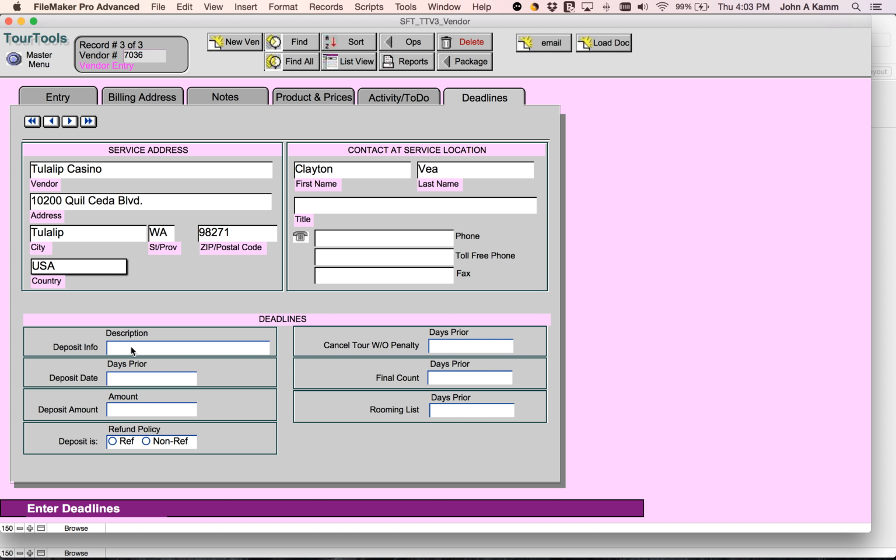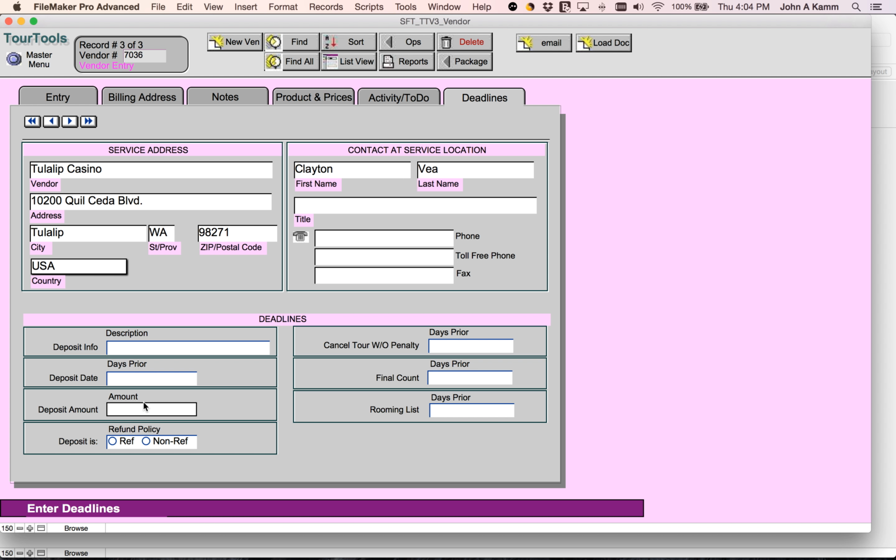So description, deposit information would be deposit is required or deposit is not required. Days prior, this is the number of days prior, so it might be 120 days prior to the arrival date, 120 or 60 days prior to the arrival date.